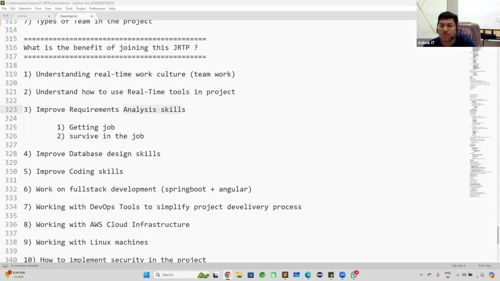You should be involved in the coding part. Then only you will get the benefit from this Java real-time project course. So will you agree with me or will you not agree with me? Just confirm in the chat box. I want everybody to write the code on their own. That is my intention. I want people to think. I want to change people's thought process to become independent developers.